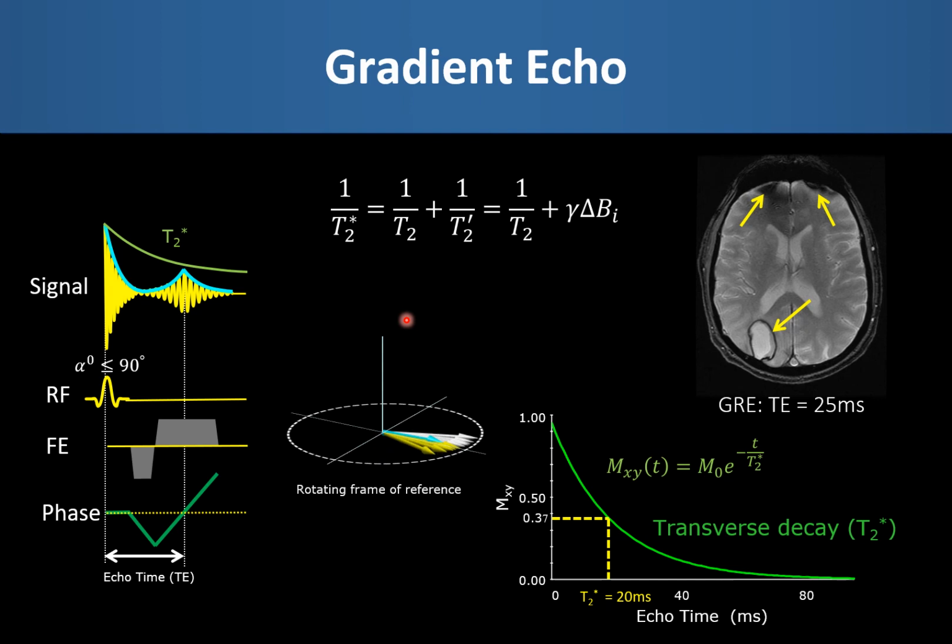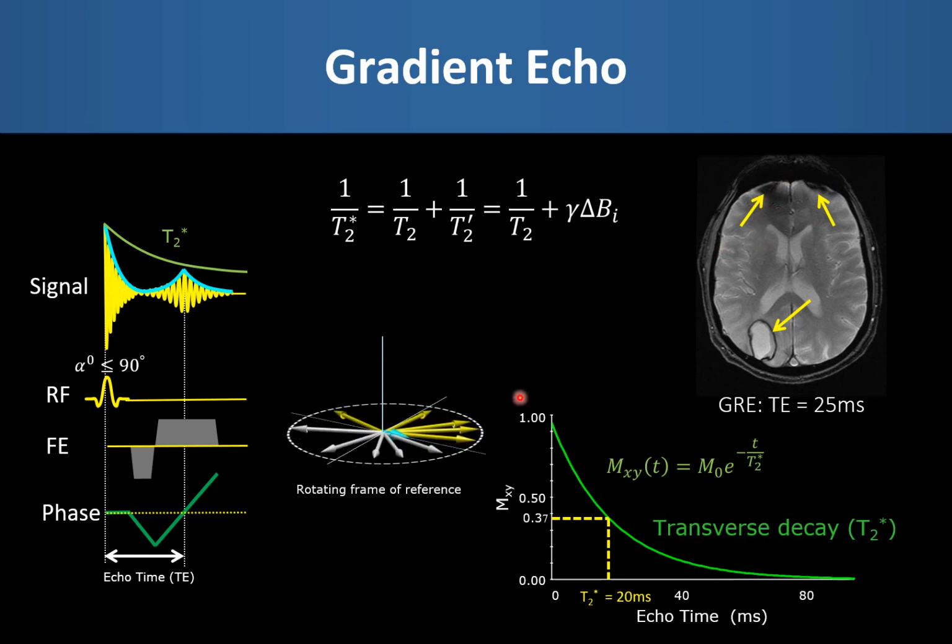The use of T2 star weighting is often useful in certain pathologies, such as in this patient who has had a brain bleed or a hemorrhage, and the dark outline here is due to a rim of hemosiderin, which is a byproduct of the breakdown of red blood cells. This image also shows signal loss at the front of the brain. This is due to the presence of air in the sinuses below this slice. The difference in magnetic susceptibilities between tissue and air also causes T2 prime dephasing, resulting in this signal loss.